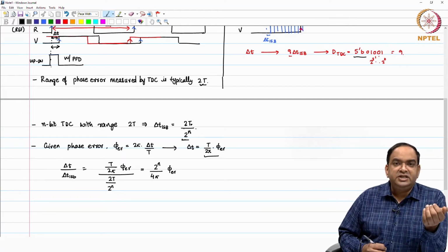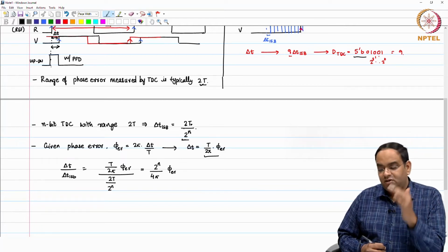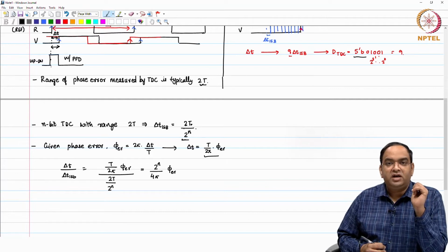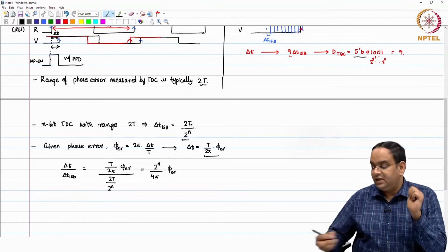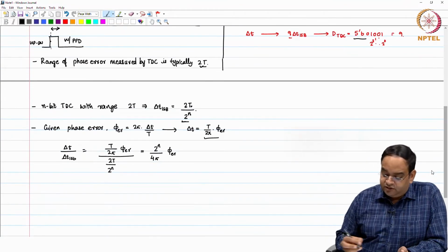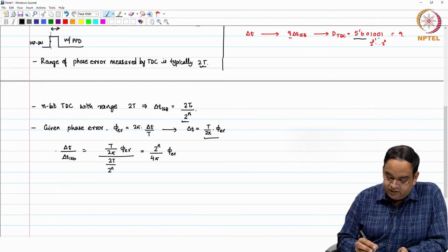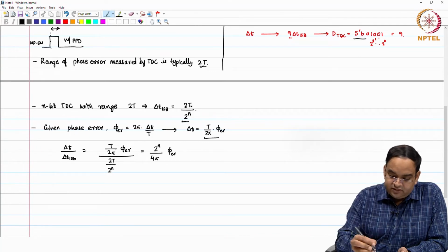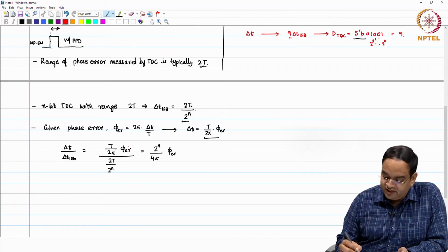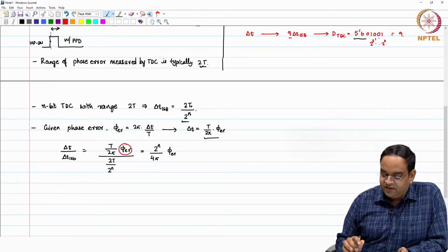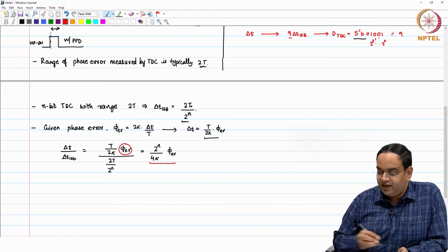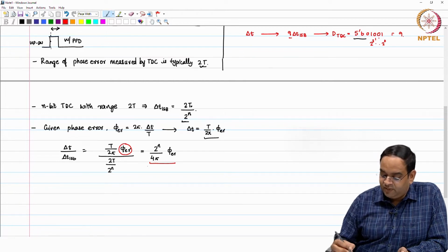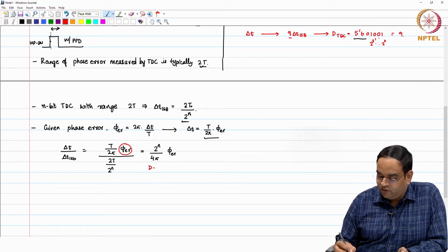Okay. So, here the thing is that I have taken the range 0 to 2 t, you can take the range minus t to t also. The only thing is you have to then take into account the positive and the negative. We can take that into account in the digital case also. So, this TDC, if you have a phase error phi r, converts this phase error phi r to its digital equivalent as you see here. By the way, this is the decimal equivalent.